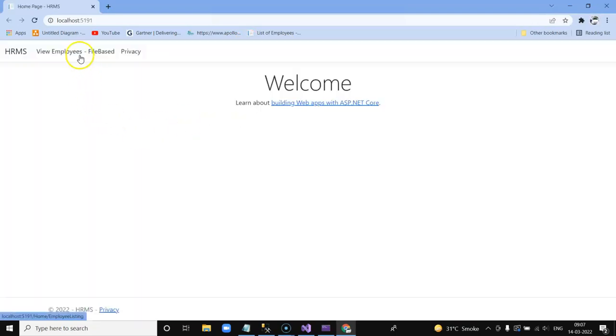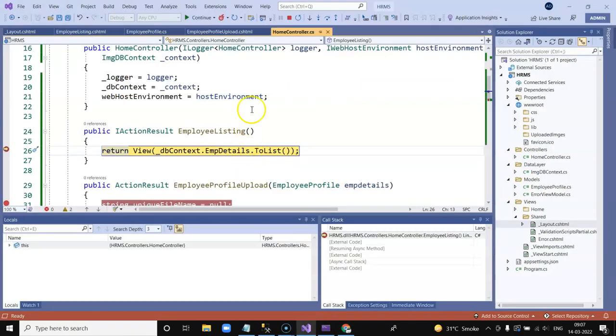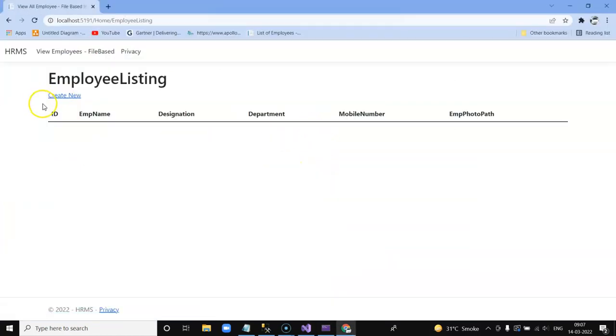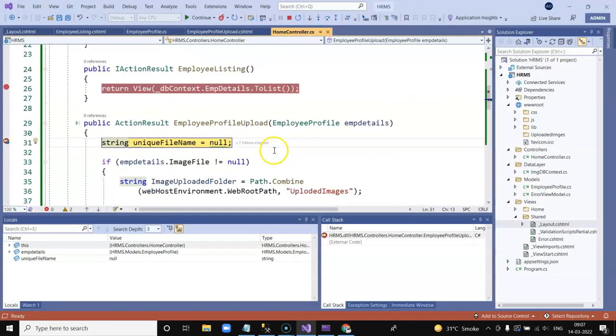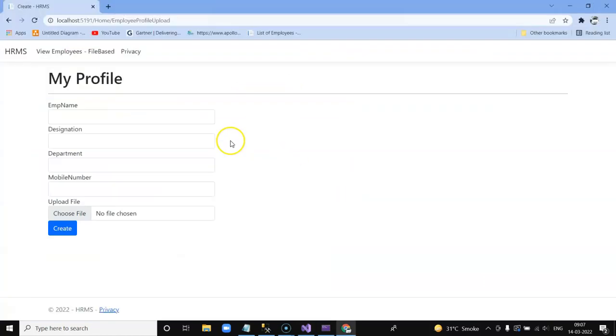Fine, this is the index page. I click on this. Now it will not return anything because there are no records. So this is empty: employee ID, name, designation, employee path. Now we click on create. Since no images are uploaded, we'll be able to see the view. So this is the view created, correct? Now just write in IT, so designation is IT manager. IT can be your extension or the mobile number.